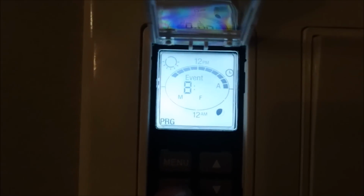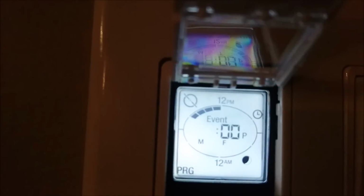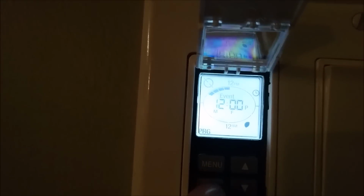You can set, okay, I want it to happen at 8 a.m. in the morning. At 8 o'clock in the morning, at 8 a.m., I want that light to come on. And I want it to turn off at 12 p.m. So if you look, it's showing you what I'm choosing. All right, I want it to turn off at 12 p.m. Now we're at event number three.